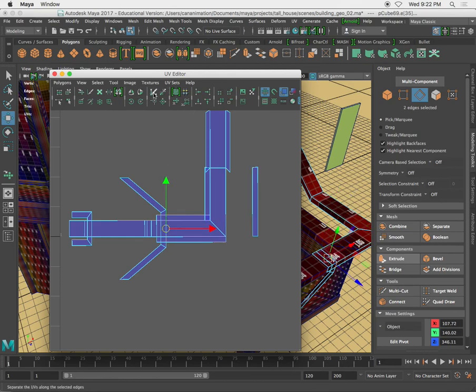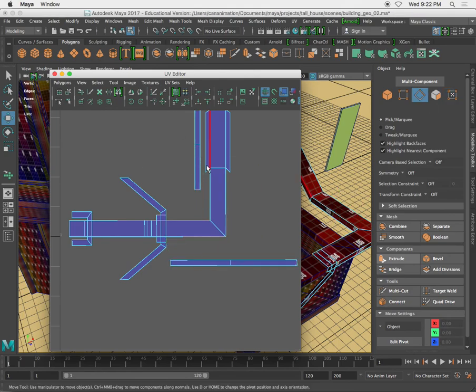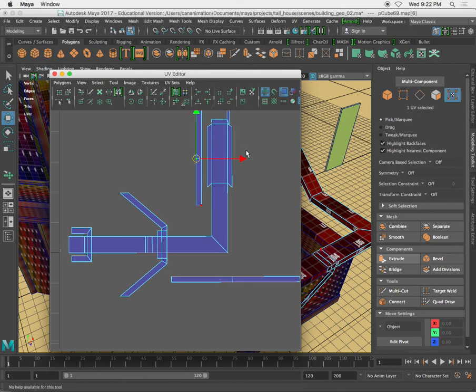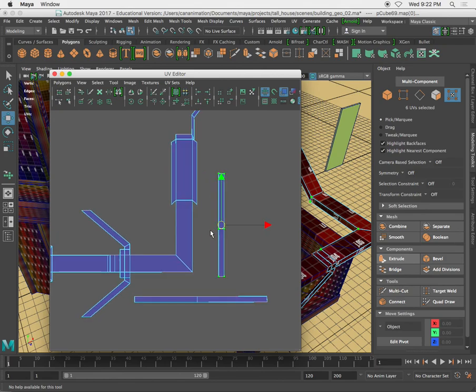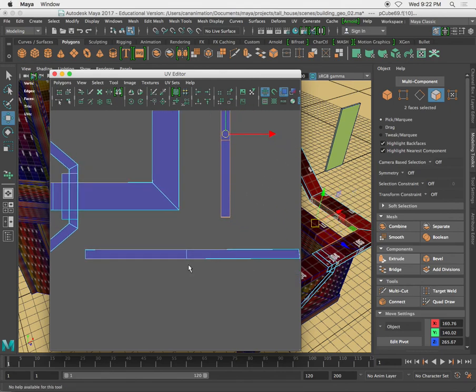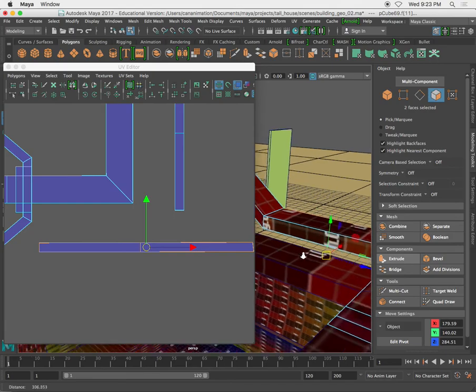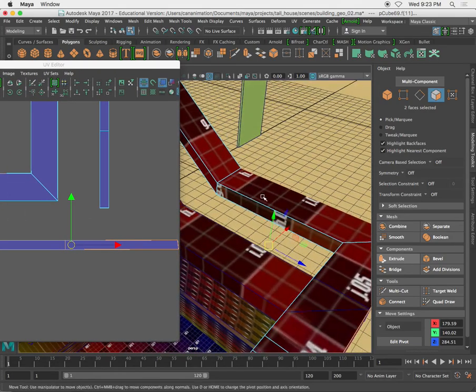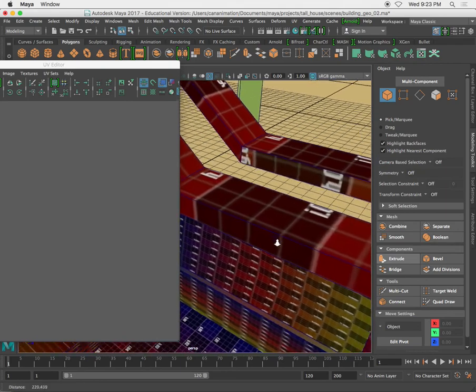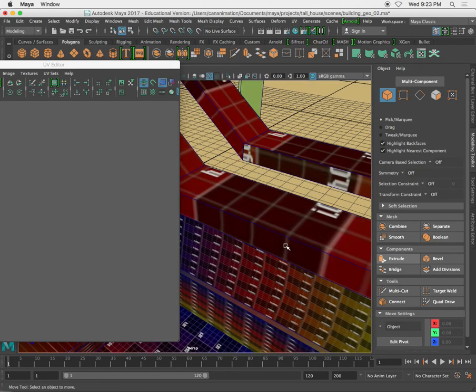So let me cut this here, here, here. Oops. So I have 3 shells, and this shell doesn't have any stretching, this shell doesn't have any stretching, this shell doesn't have any stretching. But now when I look at my texture, see these, because this is one UV shell, my lines match up perfectly.